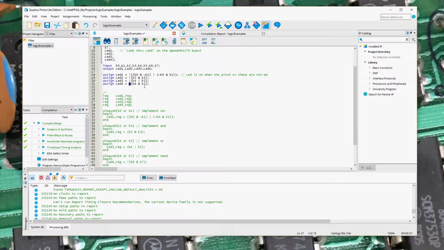So if both inputs are 1s, the output is a 0. In any other condition, 0, 1, 1, 0, 0, 0, the output is high. This can't be correct because it's the same as our AND function up here. No, it has to be inverted this way. Anyhow, sorry for the confusion here. It's early. I haven't really finished my first cup of coffee yet.